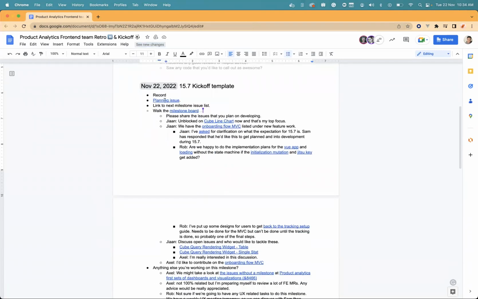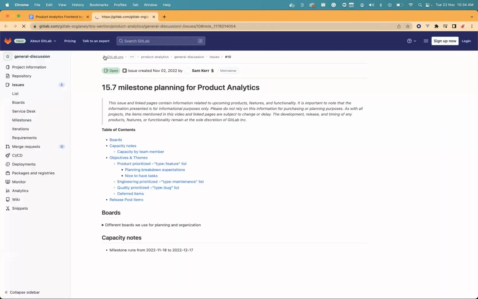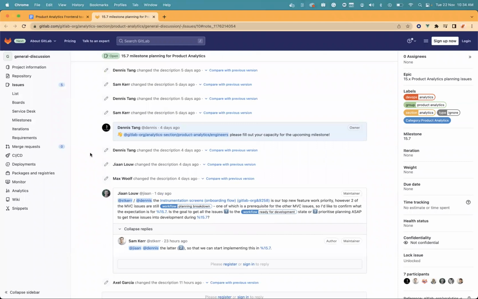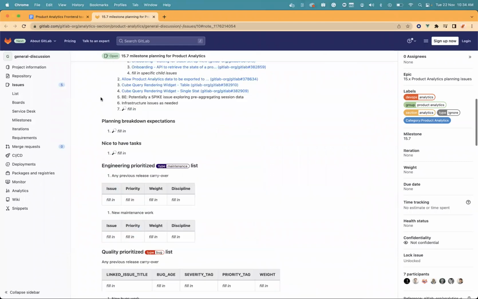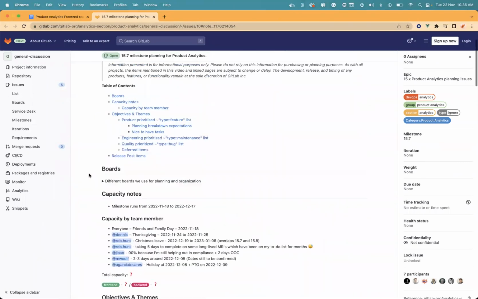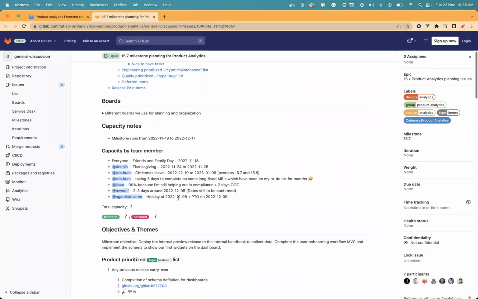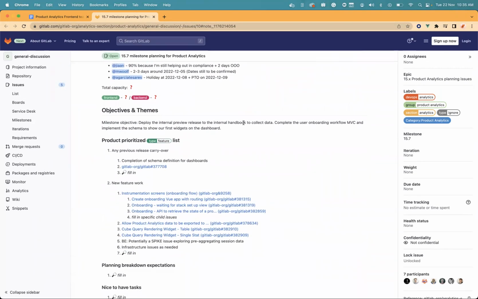Let's start going to the planning issue first. Basically, what Gian already said here in the notes, the main objective is to deploy the internal preview with the internal handbook to collect data.